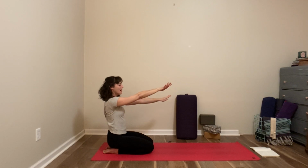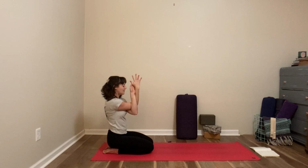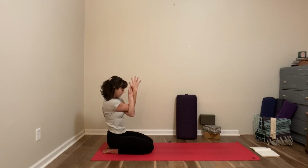If sitting on the heels doesn't feel good, there's no need to sit here. You can always sit cross-legged. Cross your right arm on top of your left. You can use your left arm like a lever to pull your right arm across. Or you can do the backs or the fronts of your hands together in an eagle arm. Allow your chin to sink towards your chest. Pull your belly towards your spine.